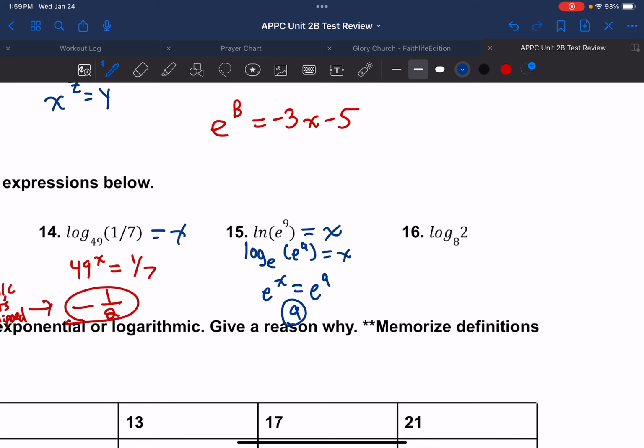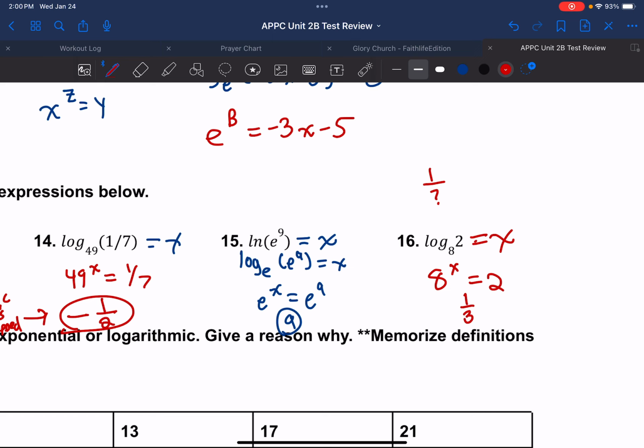And then here, when I'm doing log base 8 of 2 equals x. So 8 to what power gives me 2. And basically, when you're getting smaller, like I'm going from 8 to 2, I'm usually going to have a 1 over something. Okay, I'm going to have 1 over something because it's what root? So is the square root of 8 2? No, but the cube root is, so it's going to be 1 over 3 because the cube root it is.